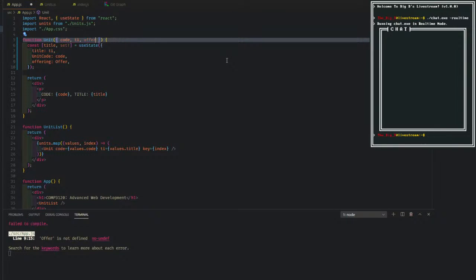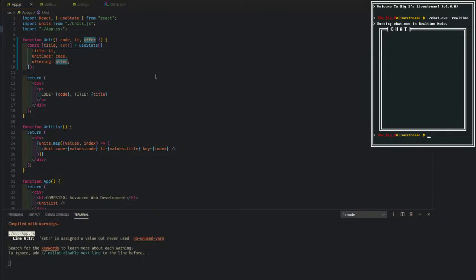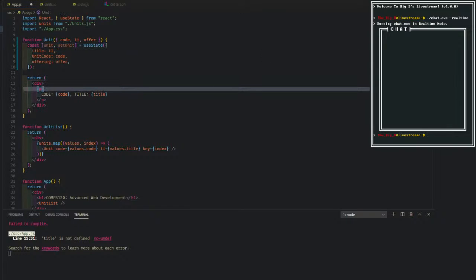I'm gonna change that to offer and get rid of that big O. So now it saves, this is meant to be the title, right? But we could just change this to constant of a unit. But what do they want me to do? And then instead of set t, we set the unit. Right.